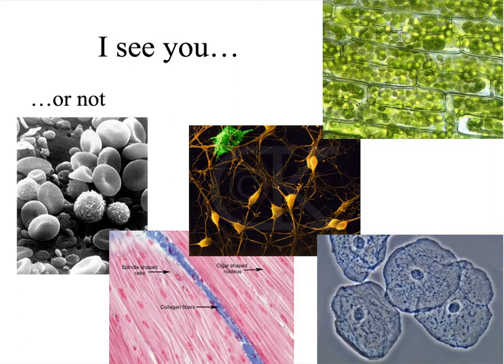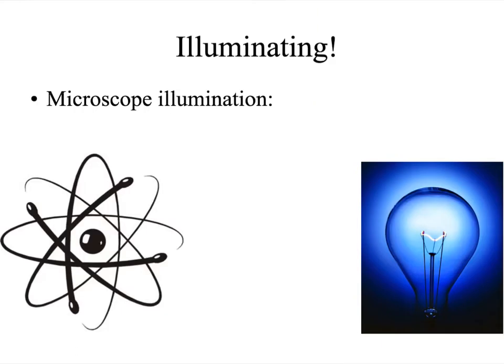So, as a rule, cells are very tiny. There are a few exceptions, but in general, we need help to see these cells. Our naked eyes are not strong enough to see these itty-bitty structures. To see cells, we have to use microscopes to help us illuminate what's going on. So cells are very tiny, and microscopes can magnify what we're looking at.